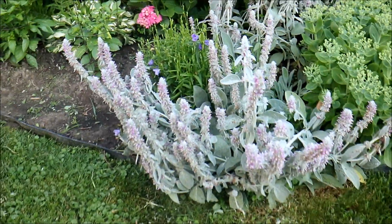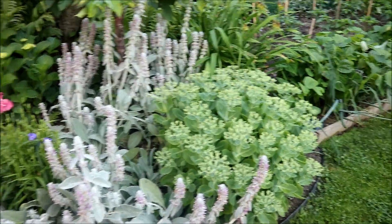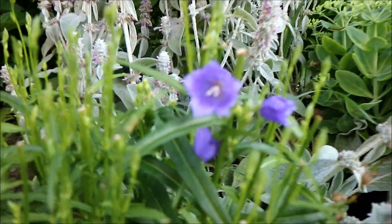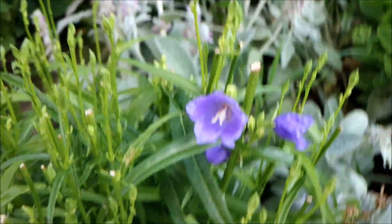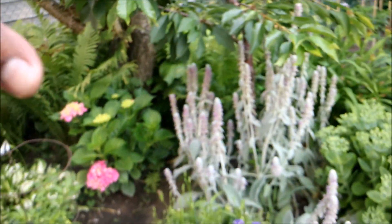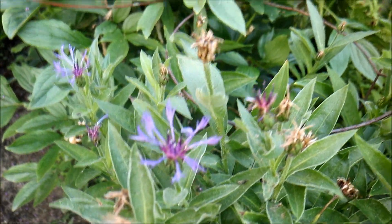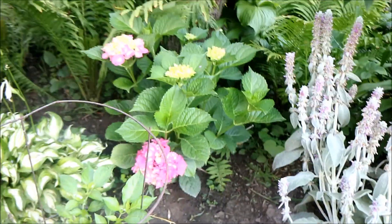I like breaking up the garden with a bit of softness. Here we've got some lamb's ear, and we've got sedum that's going to go to flower pretty soon. There was a beautiful purple flower here I planted last year — beautiful blooms, really tall, maybe about two and a half feet, with a lot of bees, insects, and hummingbirds visiting. And here's another new flower I planted this year — last year I planted this hydrangea, and you can see the blooms are now coming in.